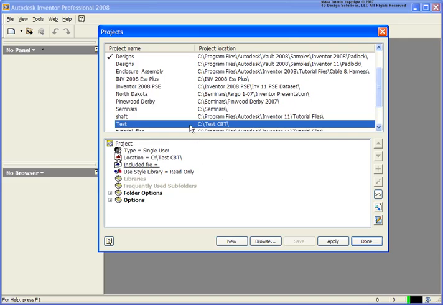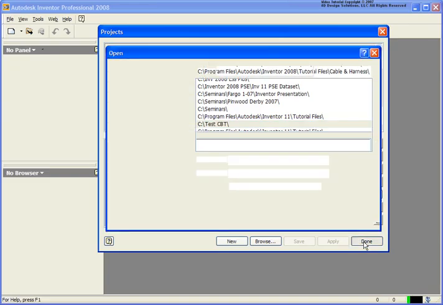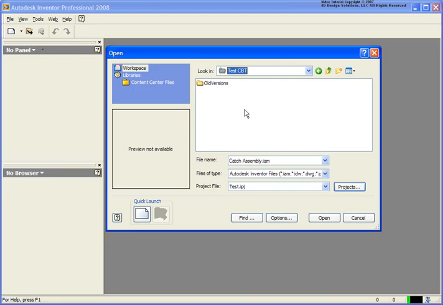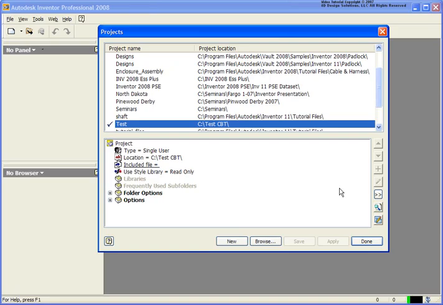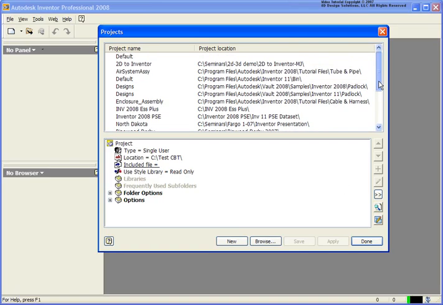And you'll notice now I have this test project file, so I'm just going to go ahead and double click on that, and let's click on Done. So you'll notice now I'm working in the Test CBT project, and of course there are no files existing in that since we just created that. Let's take a look at one other way of working with these projects. I may have one that's already in existence, or maybe I'm given some files from a client to work with. So let's go ahead and do that.